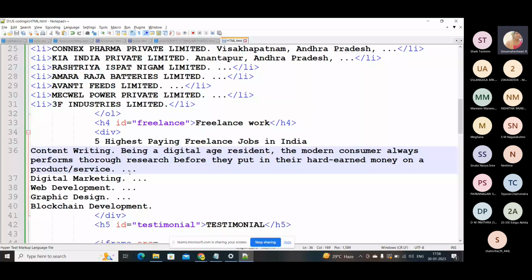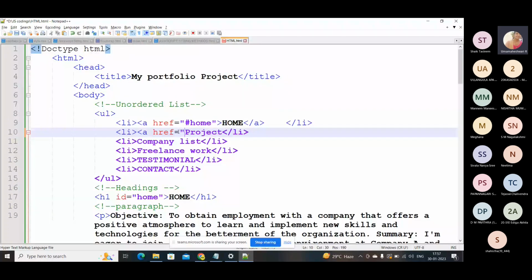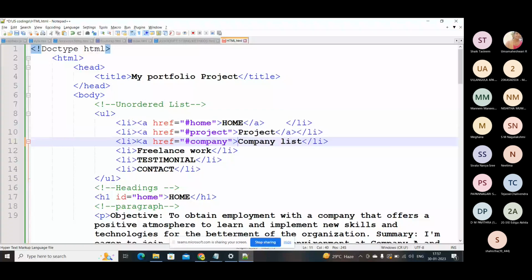Okay. So just go up, and here you need to create an href. So for this one, it is project, slash a, and for this I'll copy, href equals hash of. I have mentioned this to be company. Close this anchor.